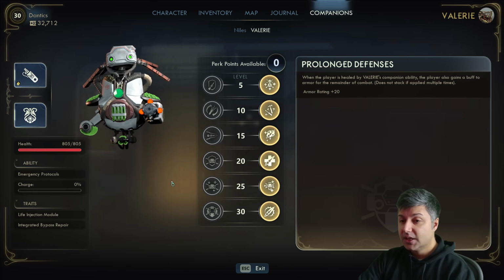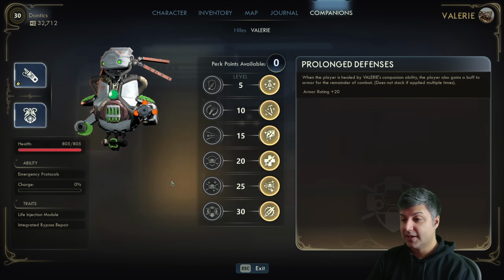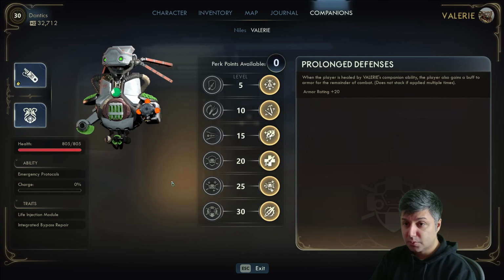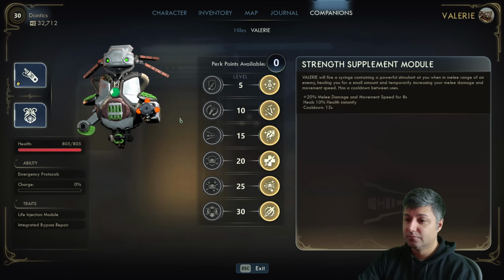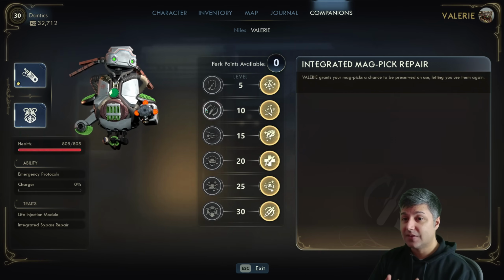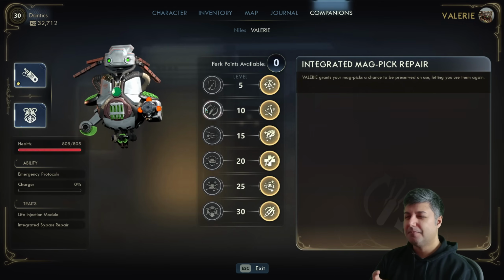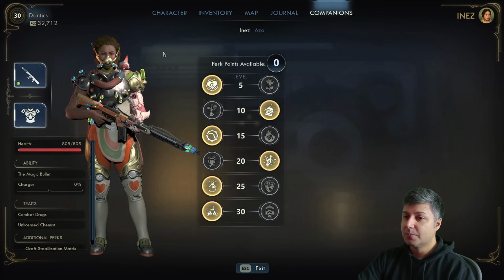So that's Valerie. She's very good if you've gone a medical build, and she's very good if you've gone a character that doesn't have the best defenses and is not very survivable. I would not say you need to pick her really for any other reason. Maybe if you've gone lockpicking, and maybe if you've gone hacking, just because she makes that slightly easier for you, but not in a large enough way to make it so you pick her over someone else just for those perks.